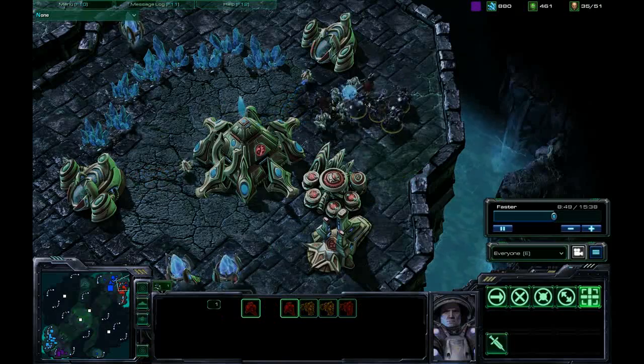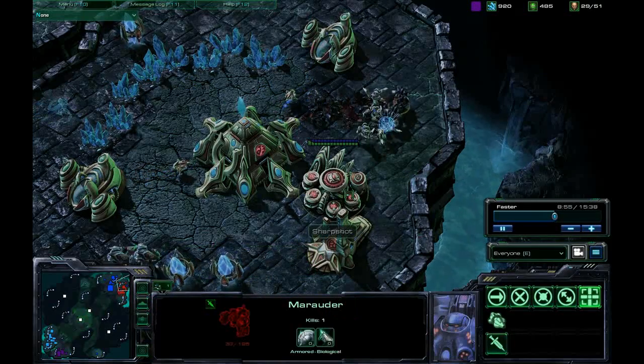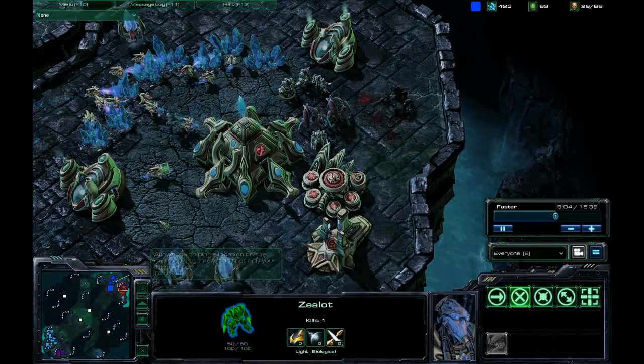Stim Pack, as you can see, is very, very useful this early in the game, especially if you've got Marauders against these zealots. They just fire so much quicker, and that just slows that many more zealots down and gets them taken out quicker. They really are useful.